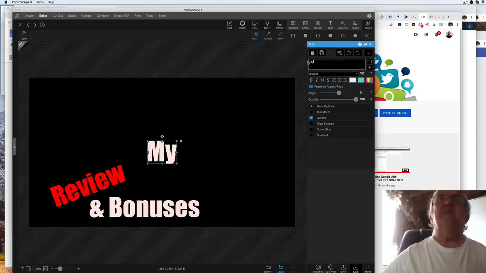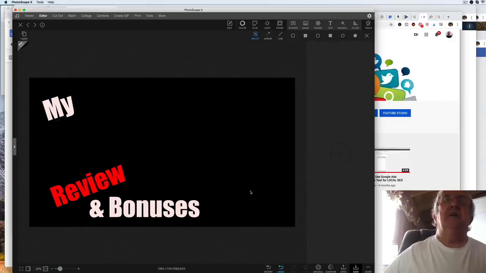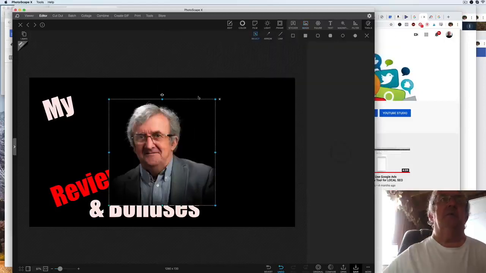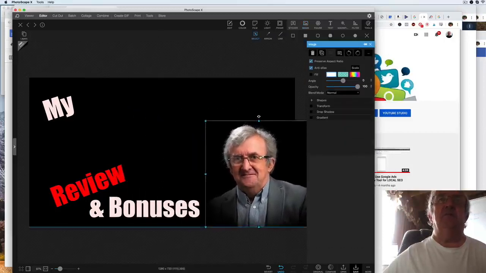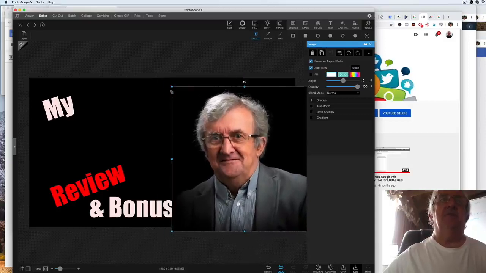So you can see how easy it is to actually put anything in here, and I'm going to just slightly rotate that just a little bit. Right now, the next thing we want to do is add my image here to give it a bit of personality. So you can see here we've got a lot of options, so we can pick an image. So I'm just going to grab that headshot. We bring that in, you can move it down, take it out to the side, wherever you want. Make it bigger, smaller, everything else.